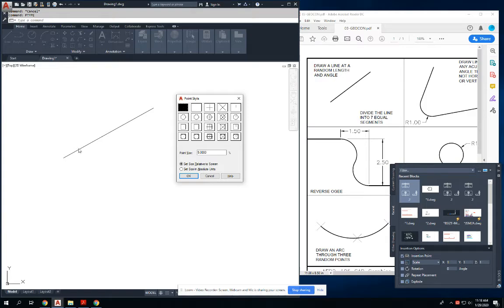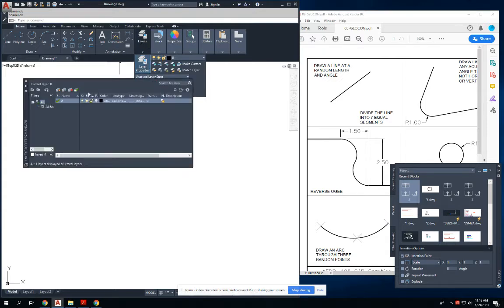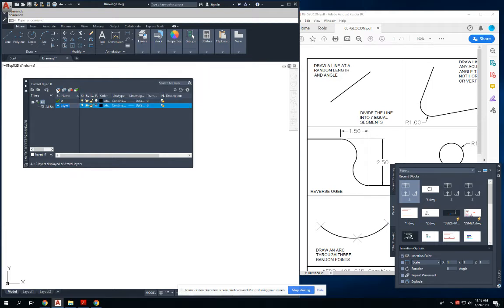This will change the point style so that it will appear as these different symbols. So let's try that one and apply it. So now we can see that that line's been divided into 7 equal segments. So it's a good idea for us to maybe set up some layers. And let's create an object layer, a center layer, because we're going to have some center line types, and a construction layer.